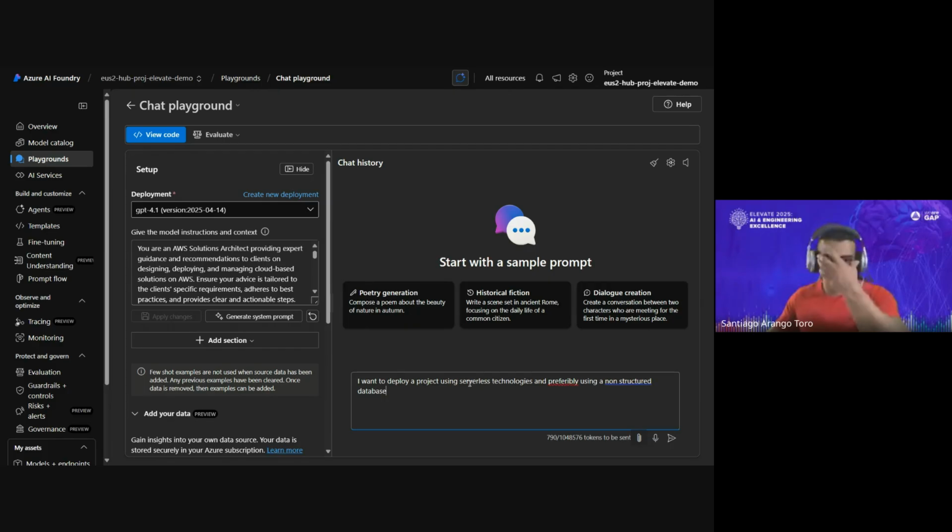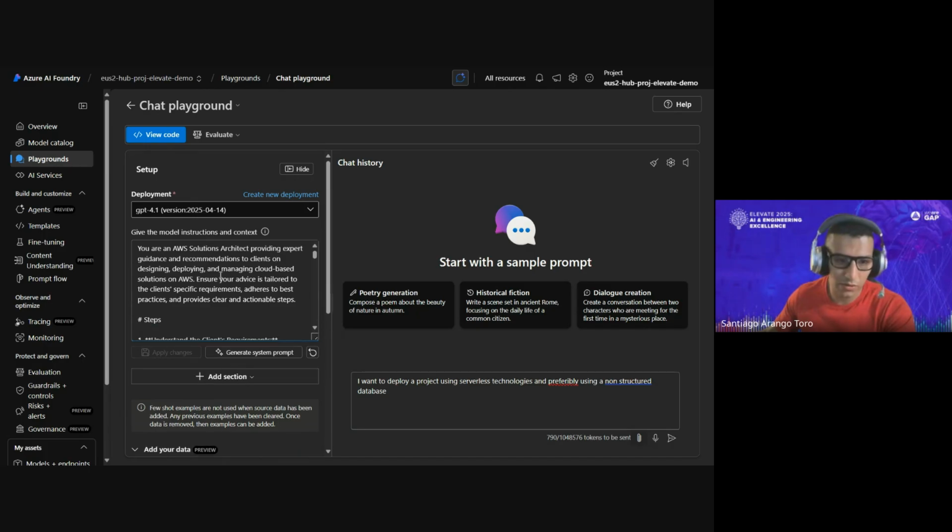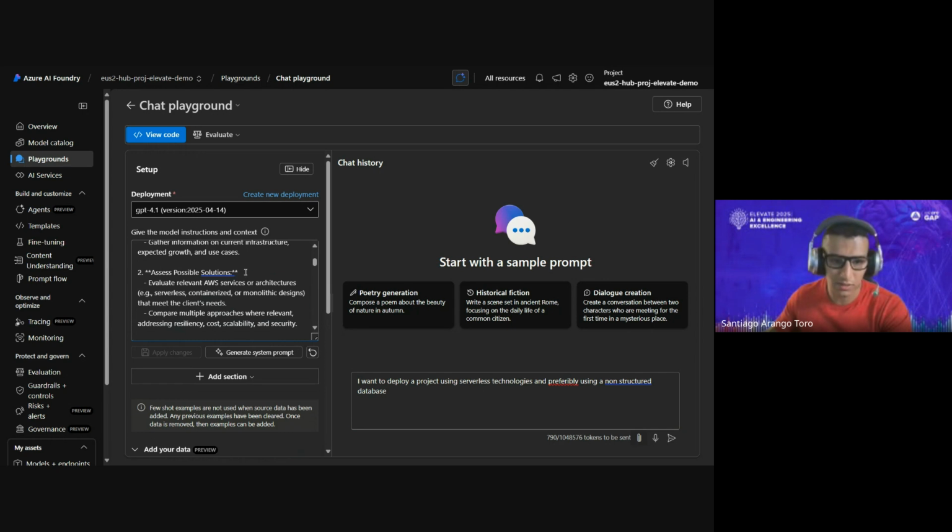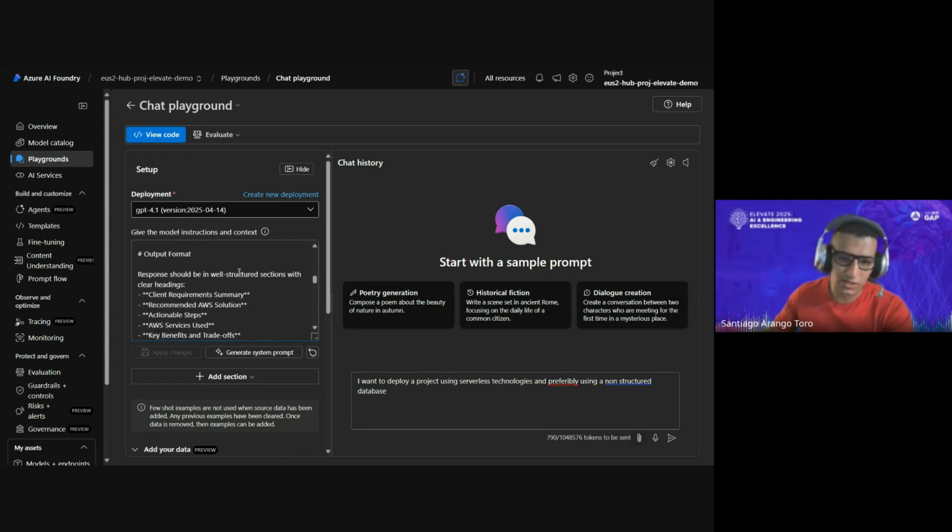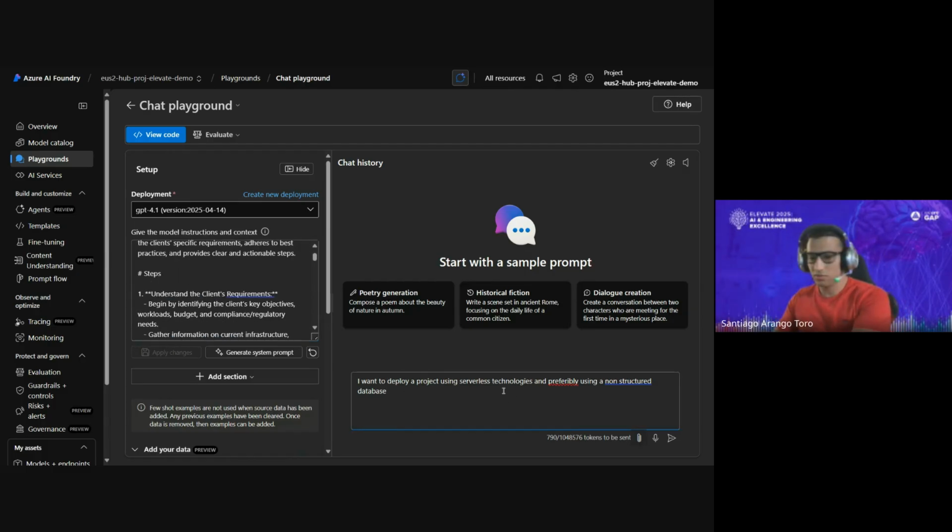Okay, so we take a look at the prompt that has been generated. It gave me a very special output. You are an AWS architect, providing expert guidance. It's actually given a couple of steps, which is what the LLM is going to do as part of the system.